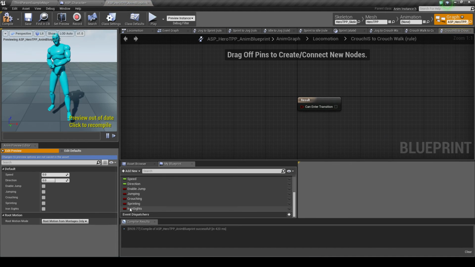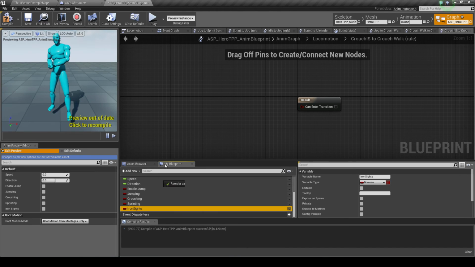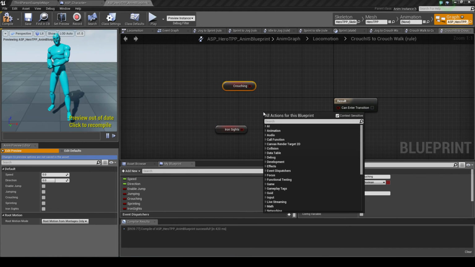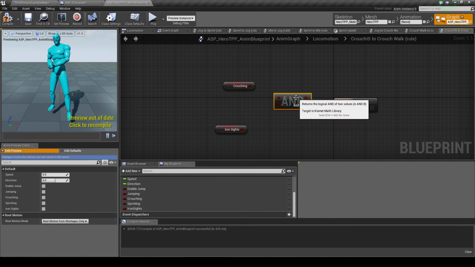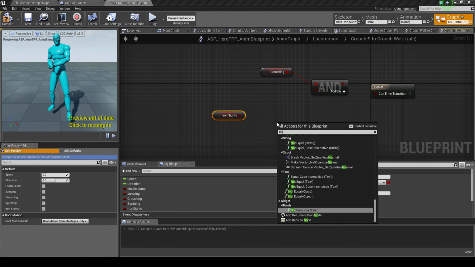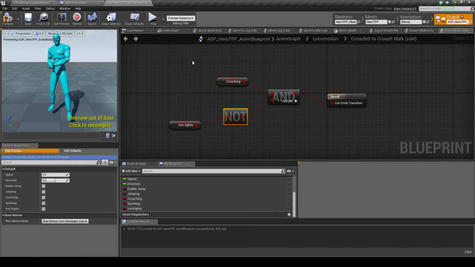On false, we want to go back to crouching, so we want to get our crouching and get our iron sights again. And we also want the AND. But now we also want this new variable, which will be a not boolean. So we want to make sure this is set to false and crouching set to true.